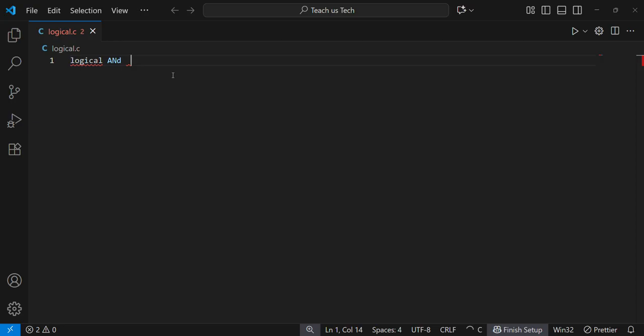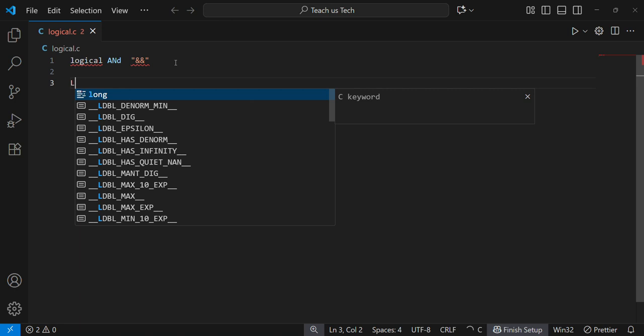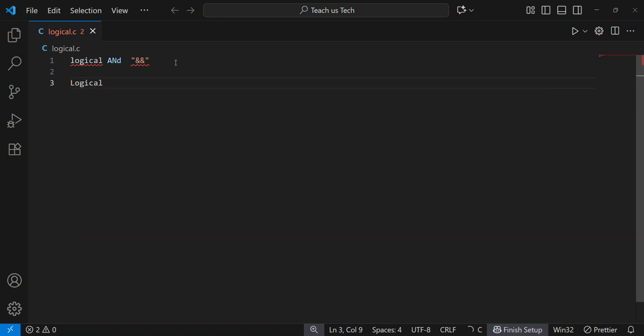It looks like this, and for logical OR it's a double pipe, right? So let's comment it with Control forward slash.